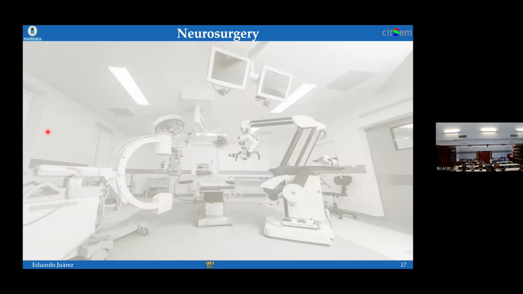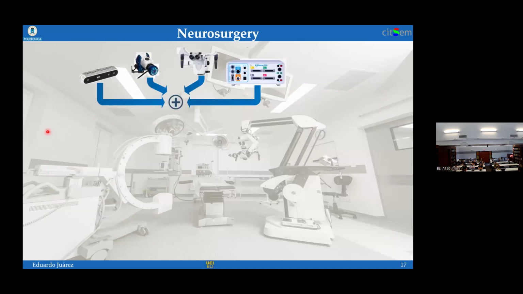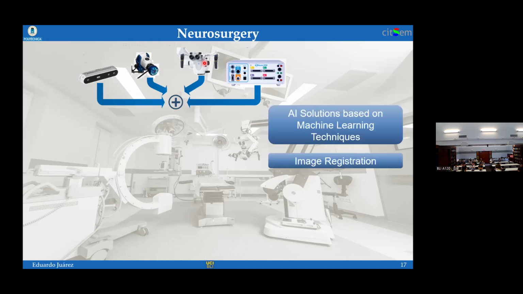sources. So if we try to envision what is an ideal solution for these challenges, what we have is a solution in which we can have, for instance, different hyperspectral cameras, either at the microscope level or at the macroscope level. And we combine that with depth sensors to capture the volume of the scene we have in front of us. If we combine that with artificial intelligence solutions based on machine learning algorithms that guide this integration, because of course it's difficult. Of course, it is done only in the brain of the surgeons, but we can try to achieve that also using this type of tools and helping also for registering the different 3D types of sources we have.